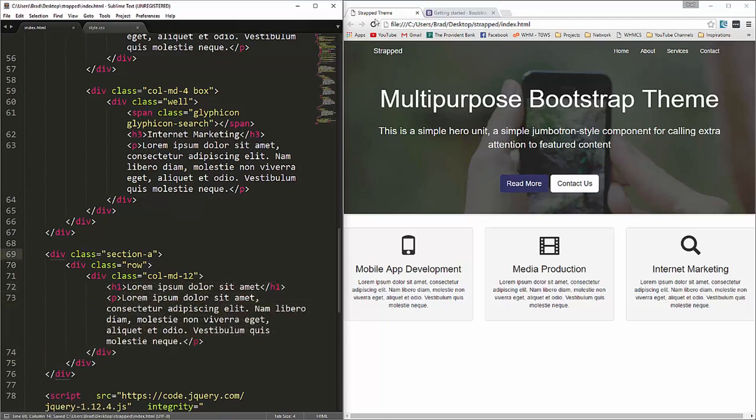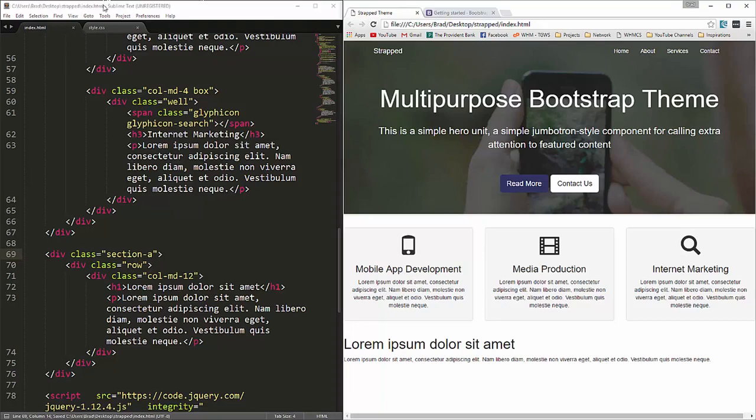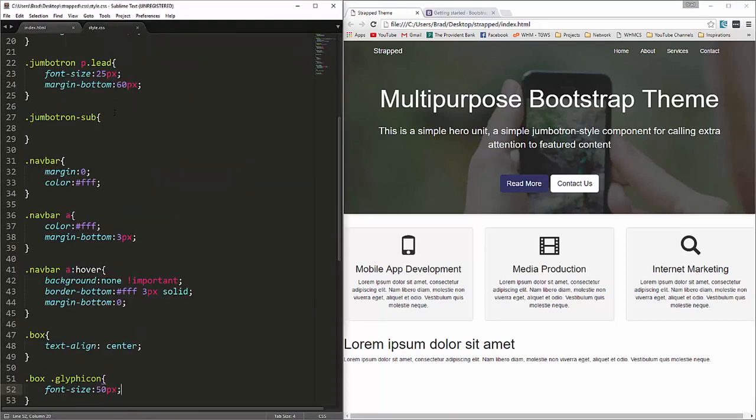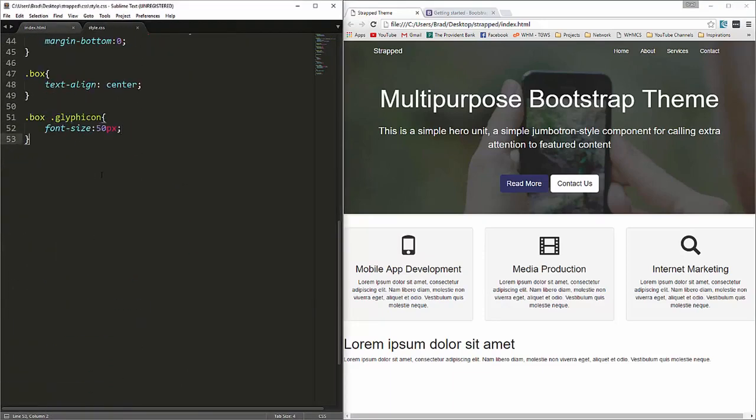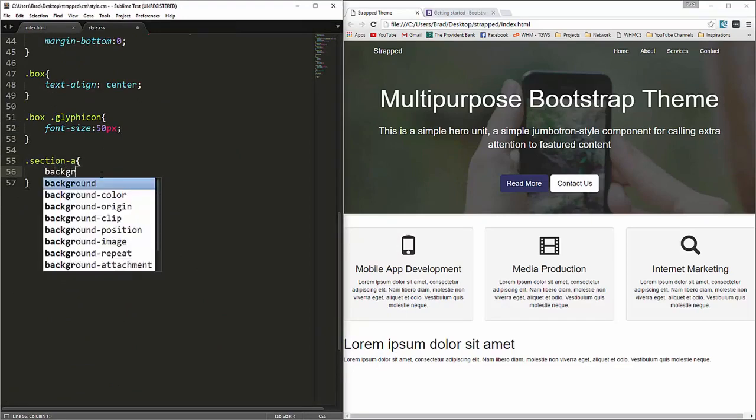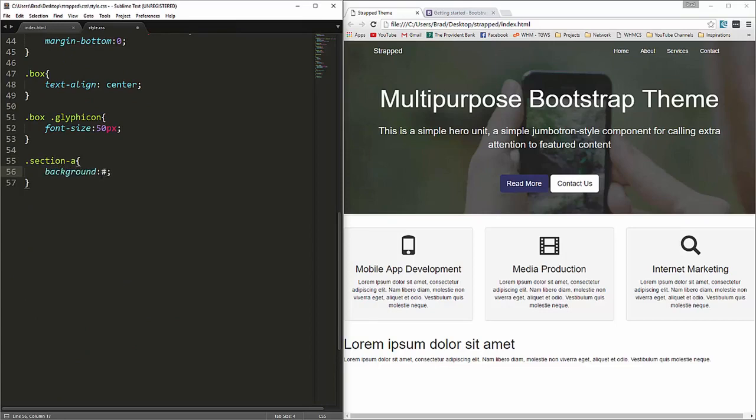Alright, so let's save that. Okay, so then we have that. Now let's style it. We're going to go to our style sheet, and we have section-a, and we're going to give it a background color of 313461, which is a purplish color, same color as the buttons.